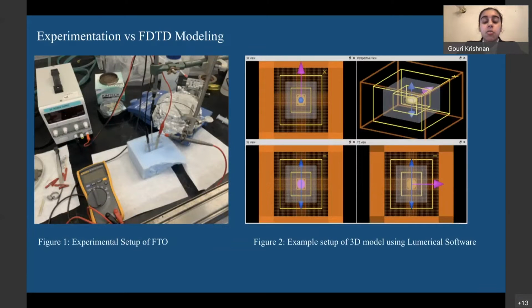To achieve this goal, we utilize both in-person lab experimentation, the setup shown here to the left, as well as FDTD, or finite difference time domain modeling. Shown here to the right is an example of a model which has been constructed using FDTD modeling. FDTD modeling is a powerful modeling tool which has been used to successfully model optical device simulations on the nanoscale level in the cutting-edge fields of cancer research and computer science.